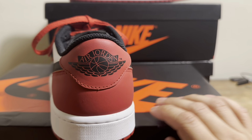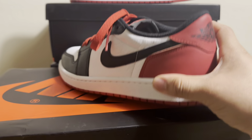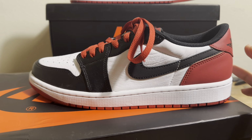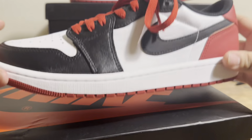I like this back part. I do like the regular retro Air Jordan 1 lows with the big wings logo on the back. Those are cool, but these are nice as well. I wish that it was a little bigger, but it still looks real nice on these, no doubt. And then you got the red, which takes up the back parts of it, and that is the only red leather that we get on the shoe. And then you got red along the bottom right here.